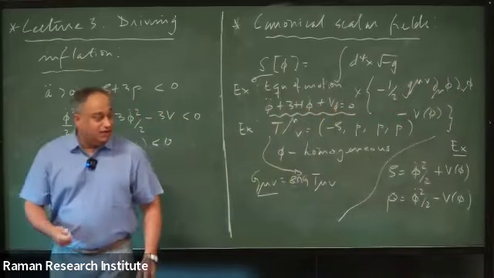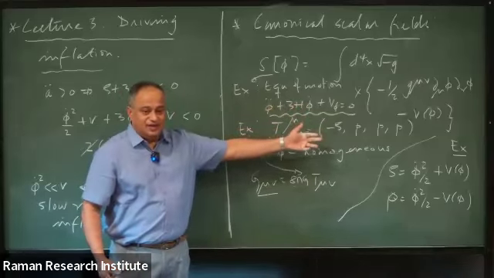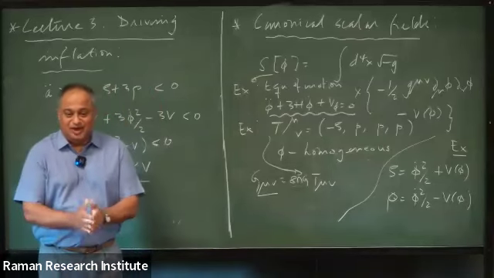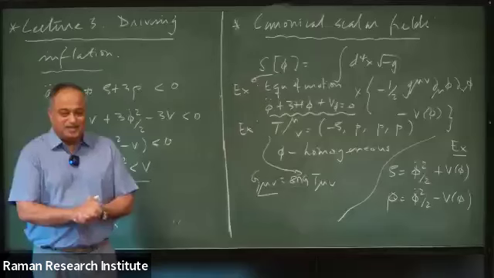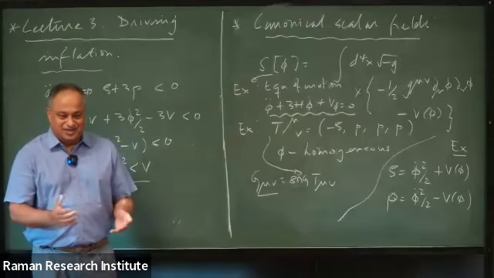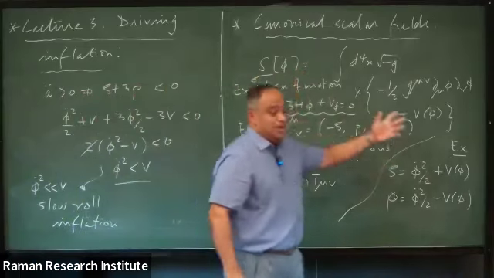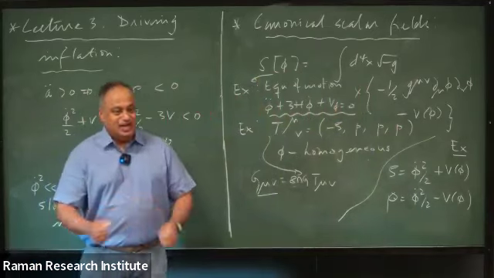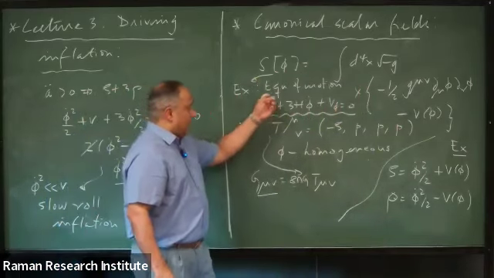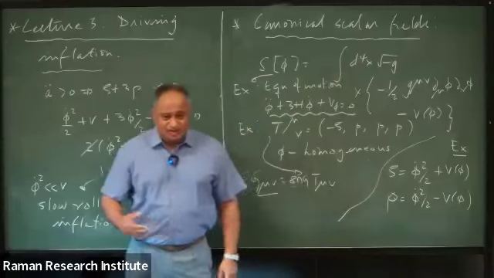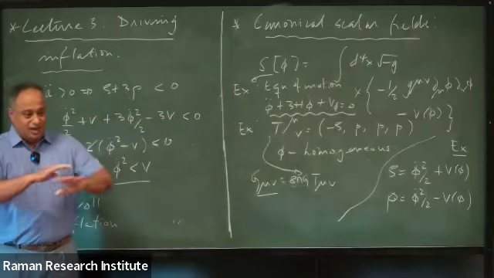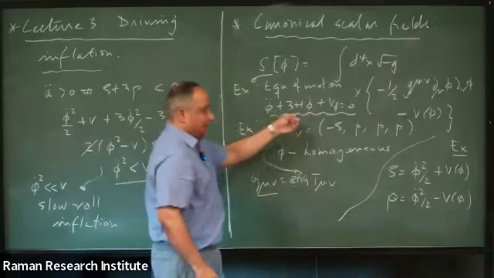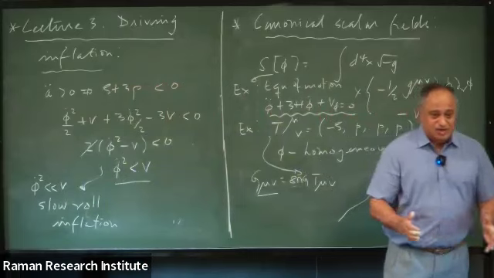In the context of scalar fields, we take a simple canonical scalar field. You may have studied something like the Klein-Gordon equation in Minkowski spacetime, but you have to study a scalar field in a curved spacetime. And the action has to be covariant, the action has to be invariant. So you arrive at a covariant equation, the generic equation of motion describing a scalar field in any generic curved spacetime, and then arrive at the specific equation in the Friedman universe.